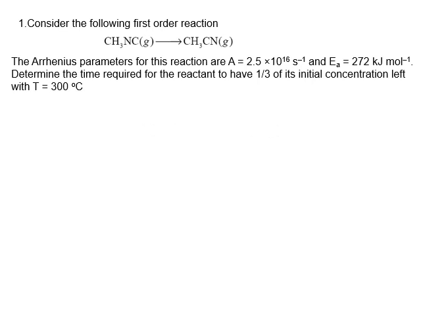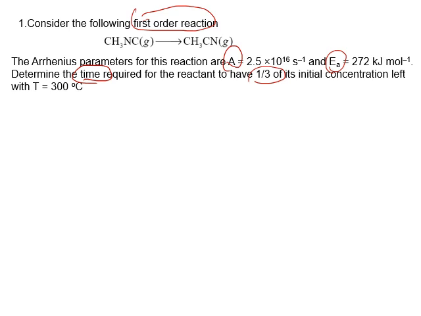Homework 4. This homework is about the Arrhenius equation. In question number 1, it gives you the Arrhenius parameters, including A and the EA, for a first order reaction. It asks you to calculate the time for the concentration to change to 1/3. Now this question is similar to one of the questions in the last homework.